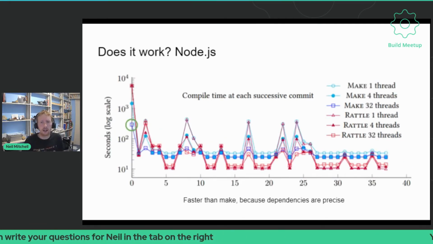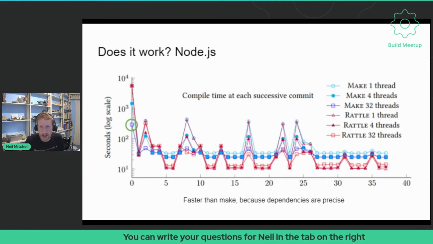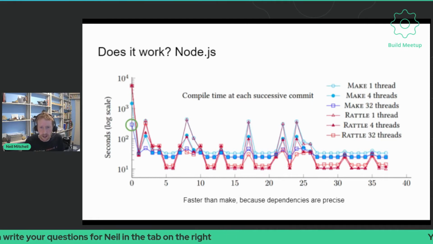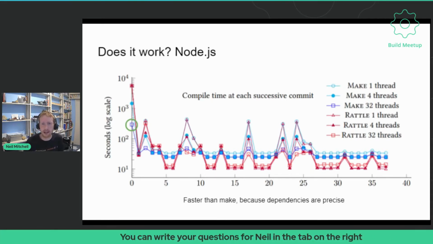Now let's look at Node.js. Node.js is a much bigger project, has a lot more complication, a lot of features like it compiles in a memory allocator and other things, runs configure scripts. And if we look at this, Rattle is in red and Make is in blue. And you can see Rattle is the same speed or quite a bit faster than Make in many cases.